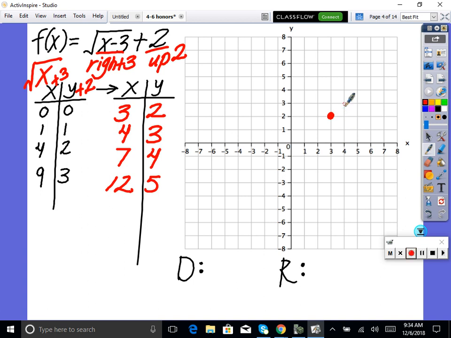Over 4 up 3 units. Over 7 up 4 units. Now I have people who graph down. Did it? No. This was the starting point, so that's where it goes. So now my domain is 3 to infinity. Now look, how could we have determined that without the graph? Right 3: if it used to be 0 to infinity, do you see how it's 3 to infinity based on the equation? Now, our range is 2 to infinity. And look, because I shifted up 2, that would make sense.